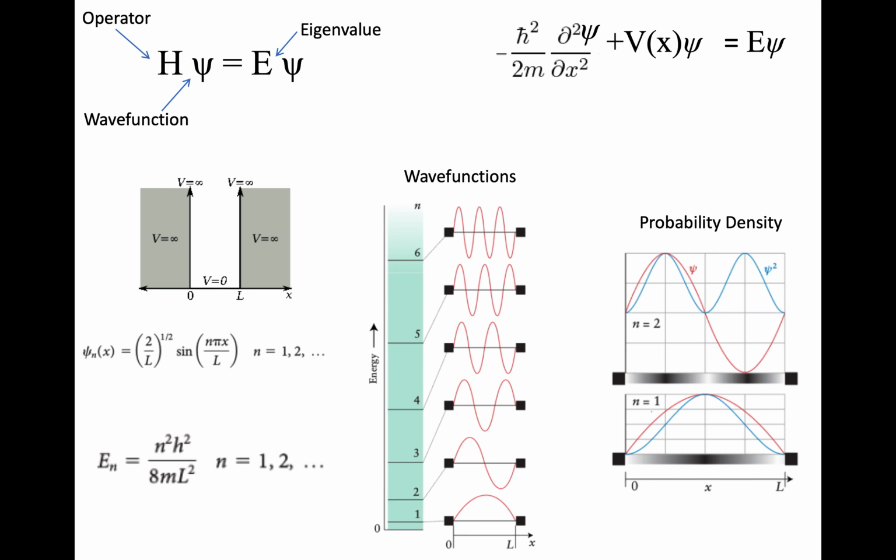So there's a lot of information on this particular slide that looks at features of what we've already been talking about. How to interpret the Schrodinger equation. What does it mean to have the Hamiltonian with both a kinetic and a potential energy term? Looking at a 1D model where we did not have any potential energy, solving for the wave function and the corresponding energy values. The wave functions begin with n equals 1 to higher n values, with the corresponding energies for those, and how we can now take a wave function, square it, and then use that to describe the probability density.